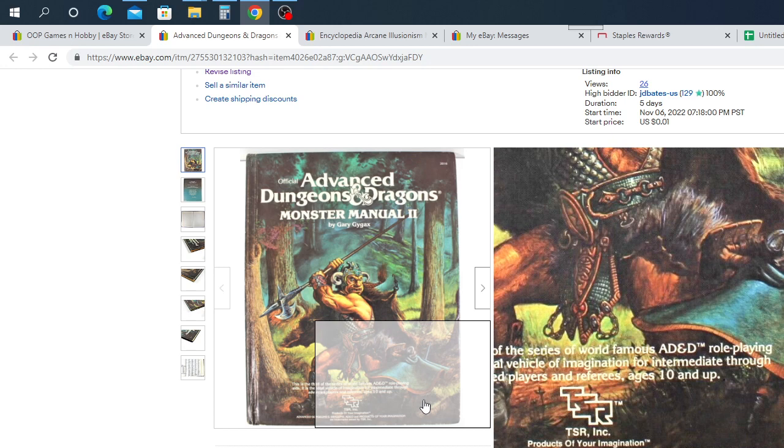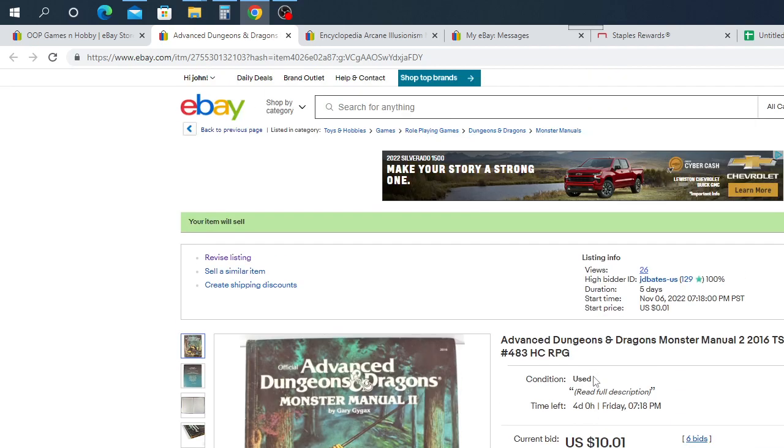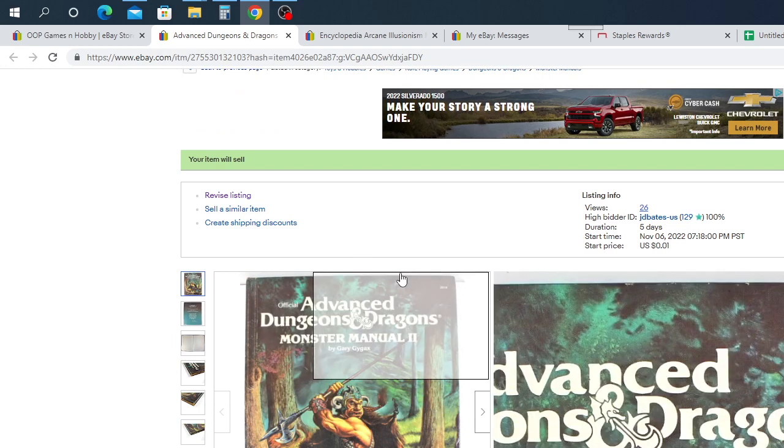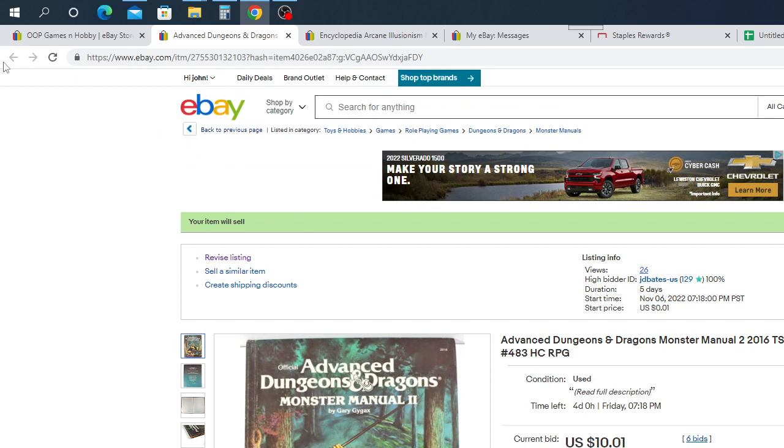And I think I got Manual of the Planes that day, which I wish I had right now. It sells for big bucks, which was weird because it was always the book that nobody ever actually touched. Kind of like, hey, we got it. What's it for? I don't know. Look at the color though. It's real cool. But that's the single best Monster Manual book I think ever, and it ranks in my top maybe 10 or 15 D&D products of all time.